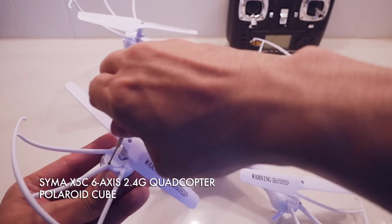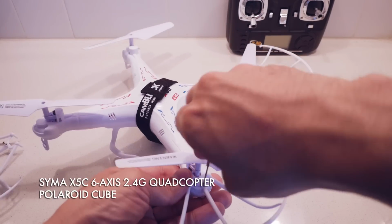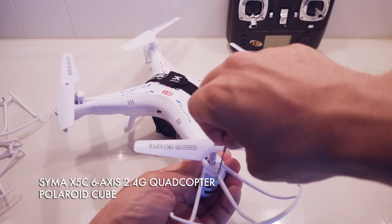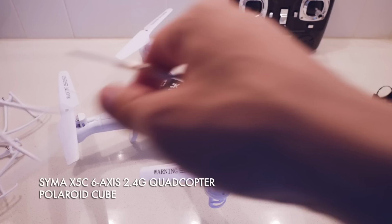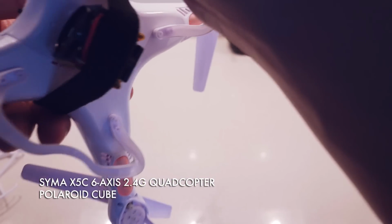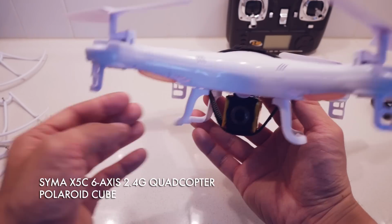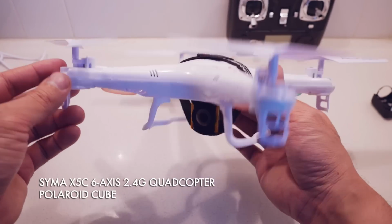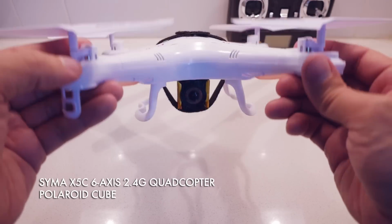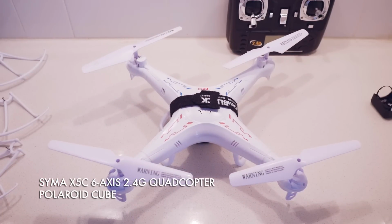Now, because there's obviously more weight to the quadcopter now that the cube is on it, even though it's stripped down, it's still a lot heavier than the stock camera. So it's important to make the quadcopter even lighter. To do that, I took off the prop guards, and now the quadcopter is a bit lighter, and the motors don't have to fight as much to keep the camera in the air. So you'll get longer flight times, approximately 7 minutes. That's what we averaged, and that's going kind of full throttle in the air. So let's take it out for a spin.